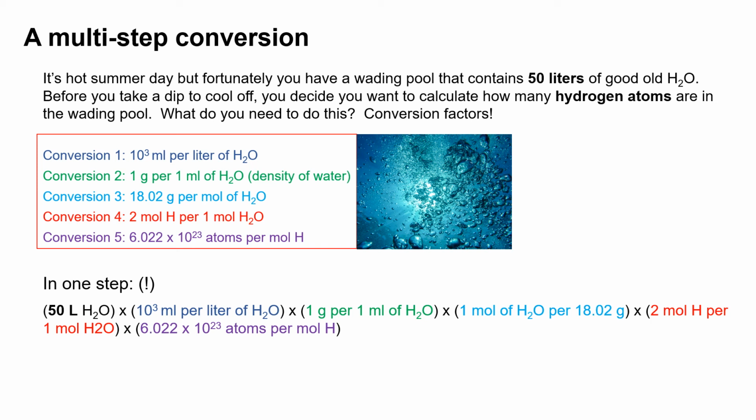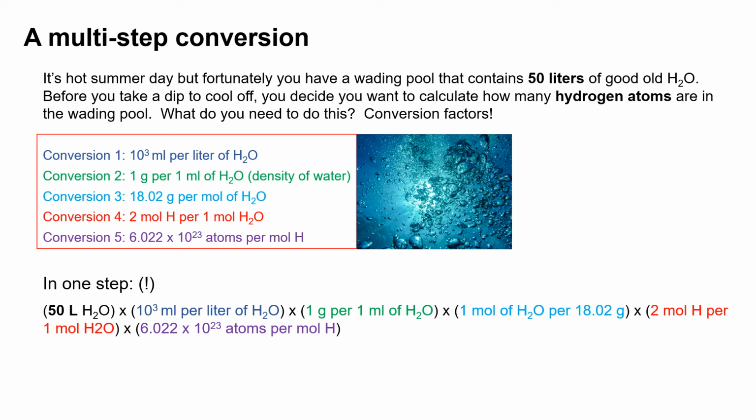Now conversion 4 is something we haven't encountered yet, and that is how many moles of hydrogen are there in a mole of water molecules? Well, if you think about the structure of water, you can visualize that there are 2 hydrogen atoms bonded to an oxygen in every molecule of water. That's a 2-to-1 ratio. So the mole ratio holds up just the same for that. We have 2 moles of hydrogen in every mole of water. So that's going to be the way that we get from moles of water to moles of hydrogen. Quite simply, it's going to be twice as many.